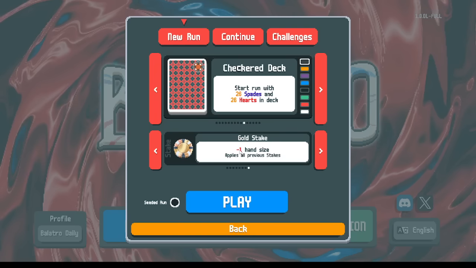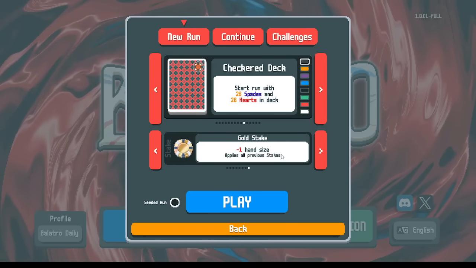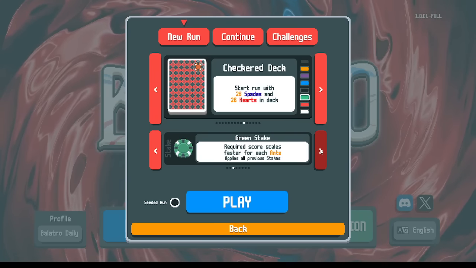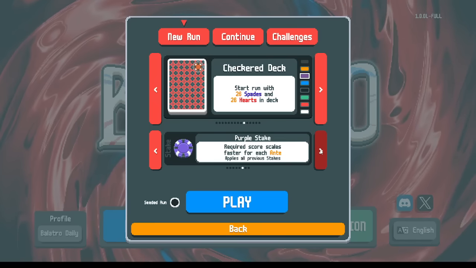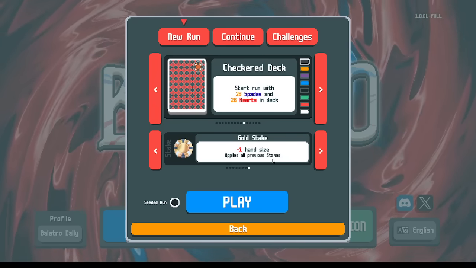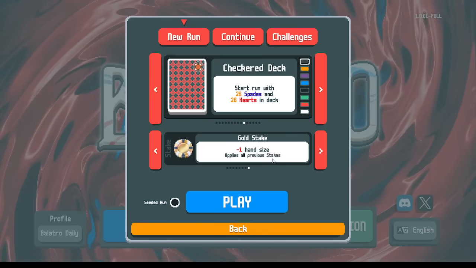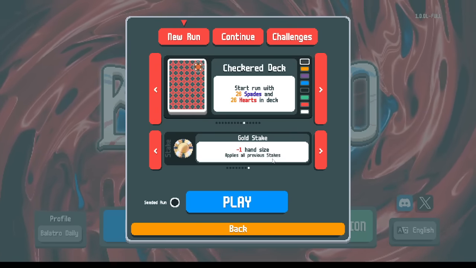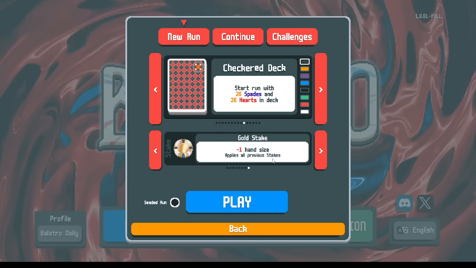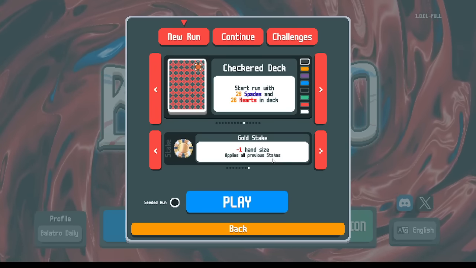So another thing to keep in mind, flushes are not going to get there. And what I mean by that is, if we've got green stake, higher scoring thresholds, if we've got purple stake, higher scoring thresholds, then we're going to need more points in order to win, definitely when we get to the end. And so we want to keep in mind, we need to transition from flushes, not scoring very many points, into the higher scoring variants. So maybe straight flushes, maybe flush houses. How do we build our deck to make that happen?